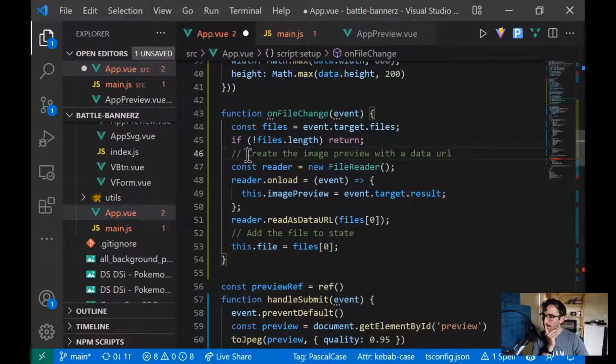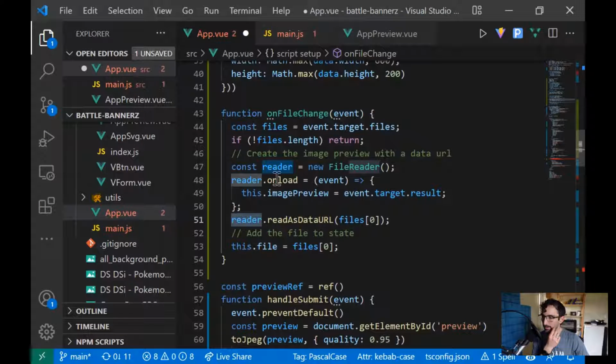Otherwise, we can turn the image into a data URL using the file reader API. When the reader loads, it means it's parsed, it's already finished reading the image.